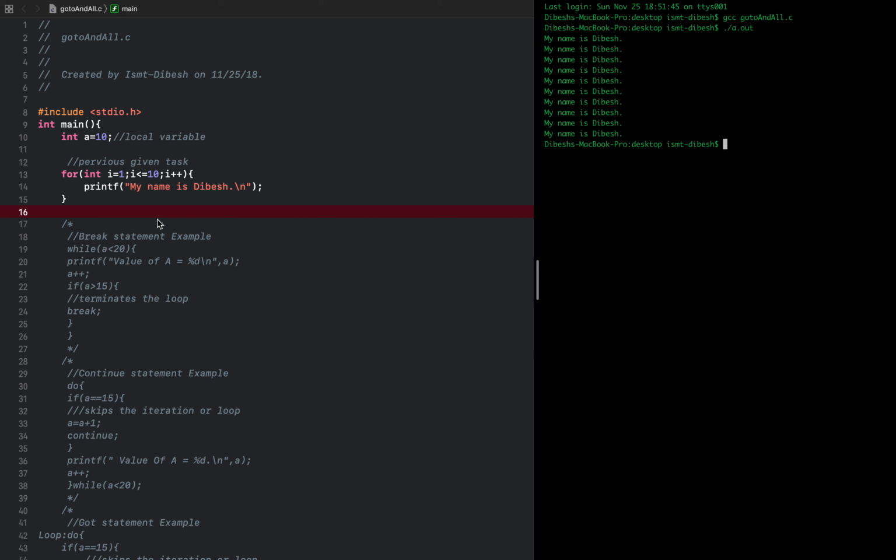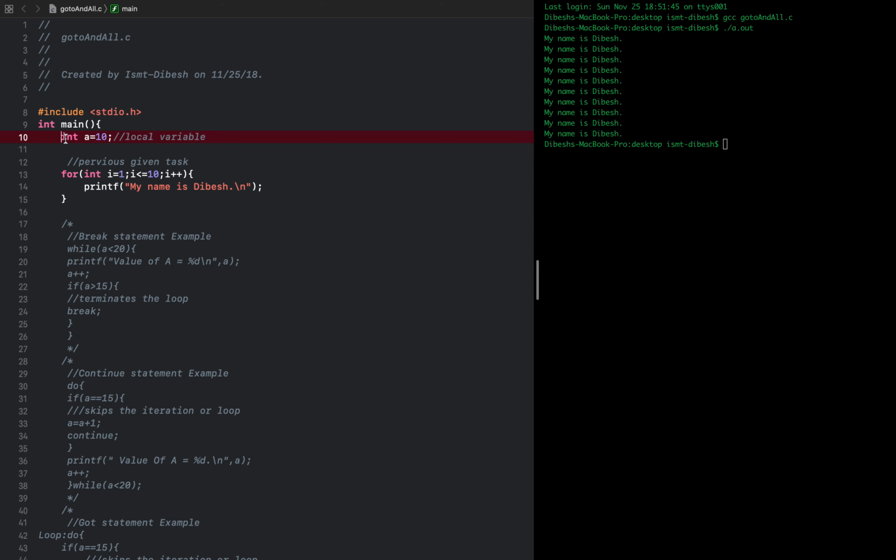So here I've done it in quite a different way. The loop is the same: this is the initialization part, this is the condition checking part, and this is the increment. Here I've initialized the value of i to 1 and also declared i in the same place.